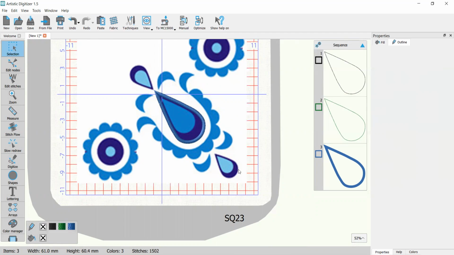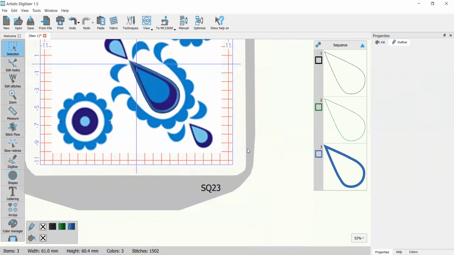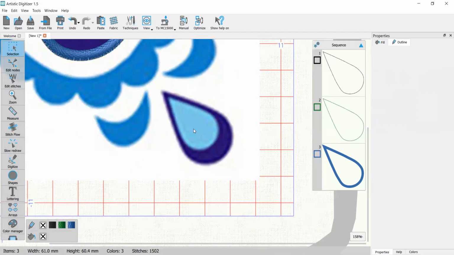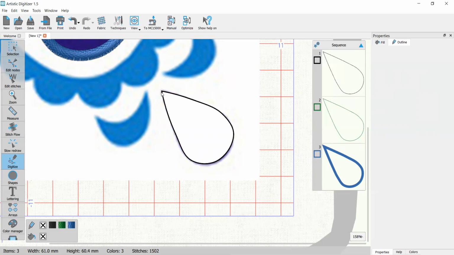We're going to come down here to the smaller one and we're going to create our second. And we are literally going to repeat that same process. So we come over here to digitize. We're going to create the outline of our shape using the right and left clicks of the mouse.